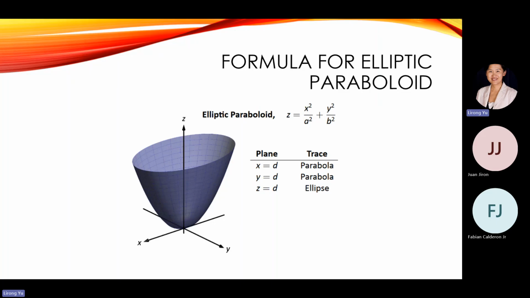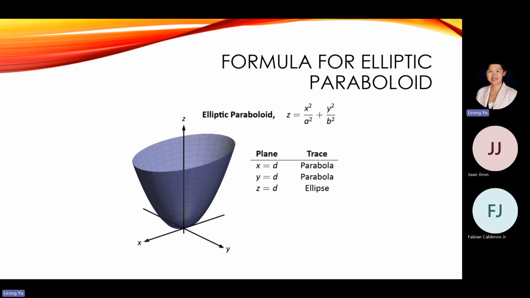Now this is an elliptical paraboloid in the z direction, so it's open to z. But it doesn't have to be this way. It could also be x equal to z squared plus 2y squared. So it could be x being the single variable on the left side of the equation. So you can have an elliptical paraboloid opening this way or opening that way. So it doesn't have to be z, x, y. It could be y, z, x. So the variables can be rotated, so then the surface can switch direction.